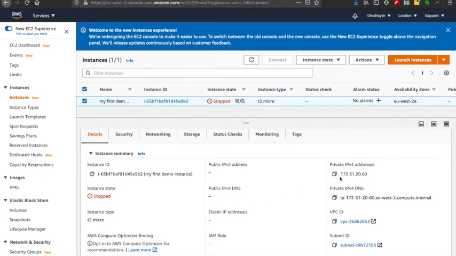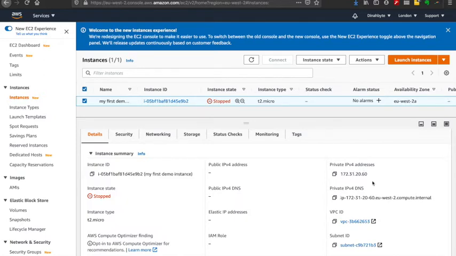But what we do have is the private IP addresses and the DNS, and you have your virtual private cloud ID as well as the subnet ID. Now you can see here this IP address is 172.31.20.60, and this is an internal network address for this instance because it's located in the private cloud, in this subnet in the Amazon data center. And there's the actual DNS name internally.